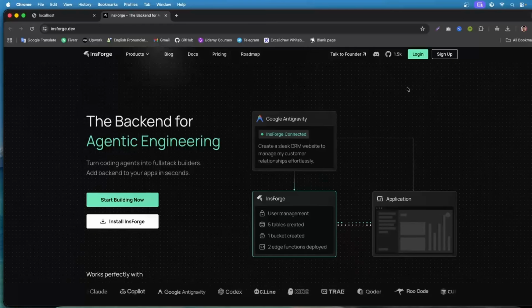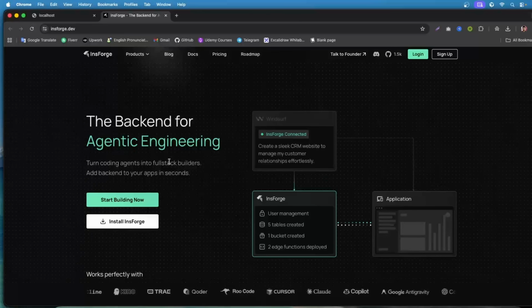Okay, so before we sign up, let me give you a little overview of what Insforge can do for you. Insforge is an agentic-native backend-as-a-service platform, especially acting as a Supabase alternative. So you can think of it as an alternative service to Supabase.